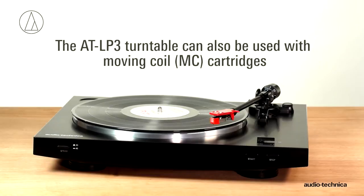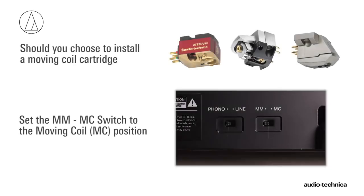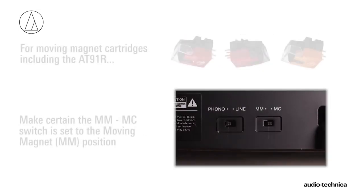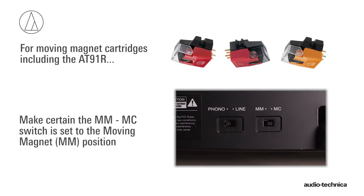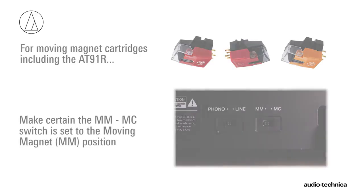The AT-LP3 turntable can also be used with moving coil cartridges. Should you choose to install a moving coil type cartridge, set the switch to the moving coil MC position. For moving magnet cartridges, including the AT91R, make certain the selector switch on the rear of the turntable is set to the moving magnet MM position.